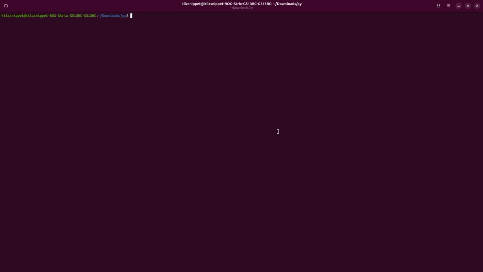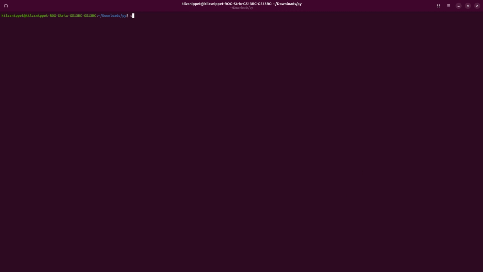Let's start with some basic steps that are required for the initial setup to make it work. So we'll be beginning with the updation of our Ubuntu.